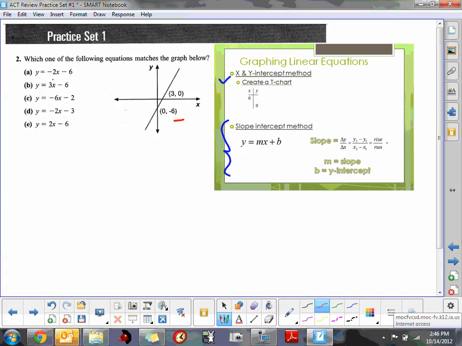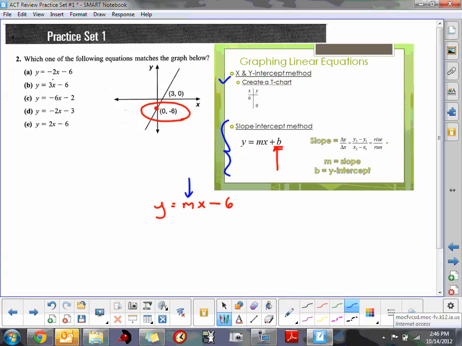First of all, what's nice about what they've given me about this linear equation is they automatically have given me the y-intercept. Now the y-intercept is always going to be the constant in your slope-intercept form. So I'm concentrating on the slope-intercept form, and now I know that the value of b has to be -6. So y equals mx, then it's got to be -6 for the y-intercept. The next thing I need to know is the slope of the line, which is the value of m, that coefficient of x.